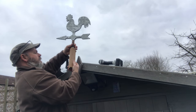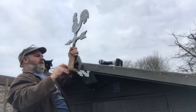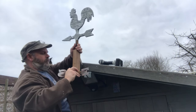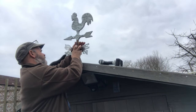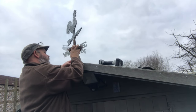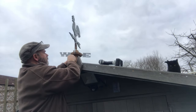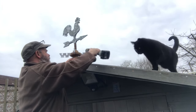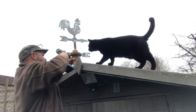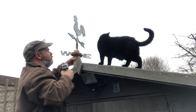Right. Hello. So, let's put this. Have I got it right way up? Yep. You'll be able to muck around with this, won't you? What do you think? What do you think, pussycat?